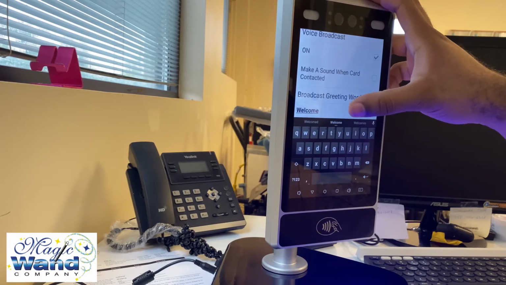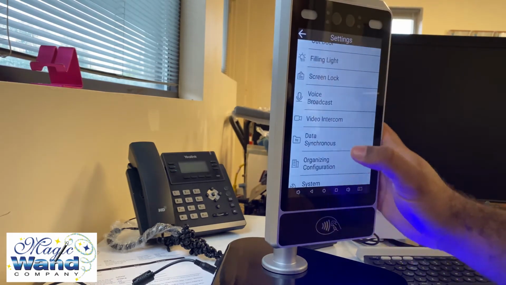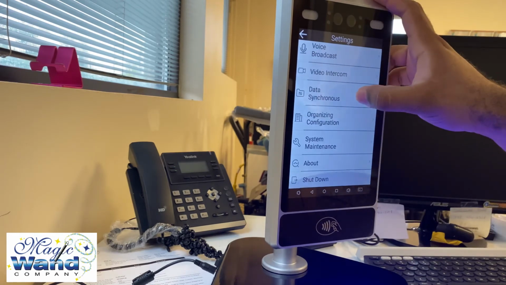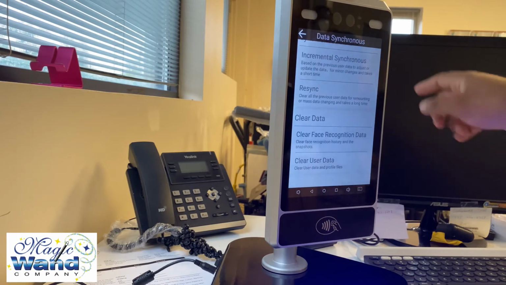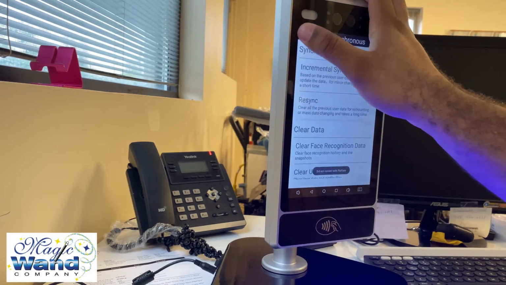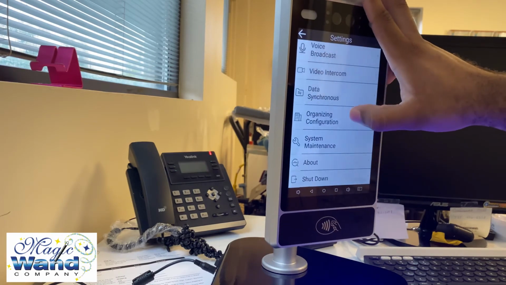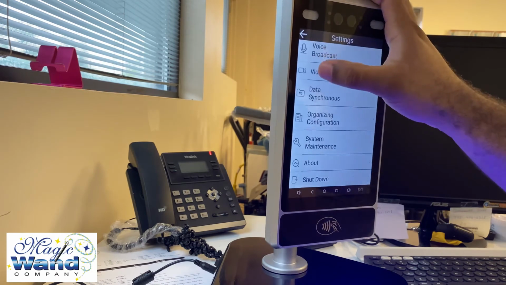And there's some different settings here. Same thing for the data. This is gonna be more from the computer. There's nothing to do really here. These buttons, they'll be available once you are connected to the tablet, to the computer.